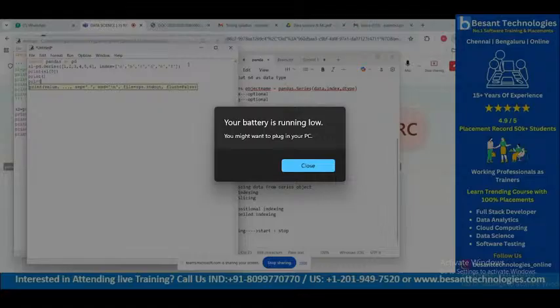Now I will take my series object and display the first 3 elements. First 3 elements means 1, 2, 3. Whenever you want to display the first 3 elements, how do you do that?